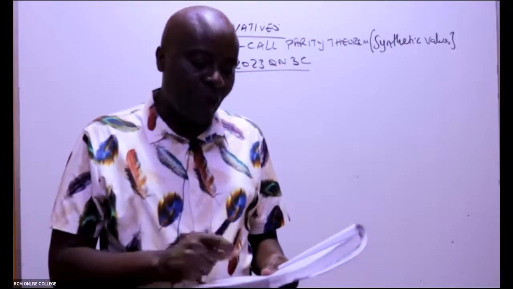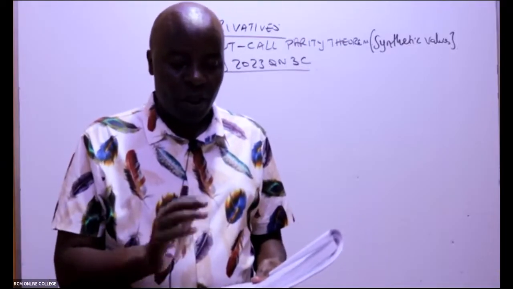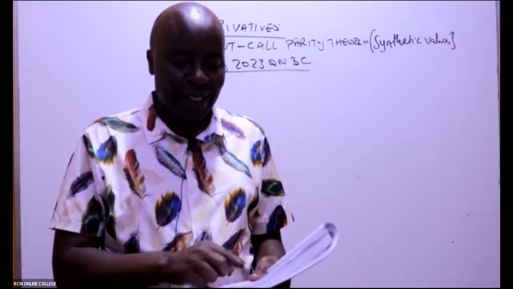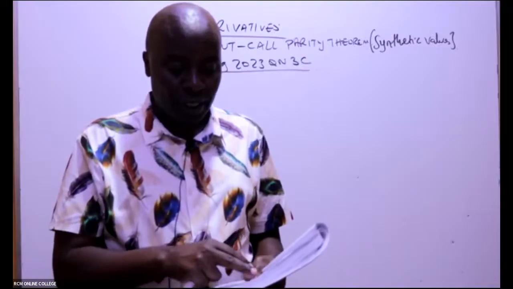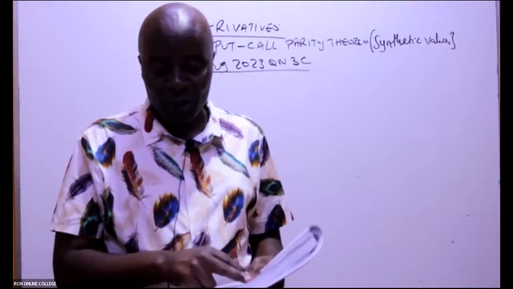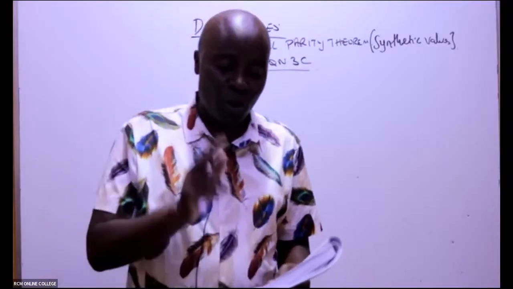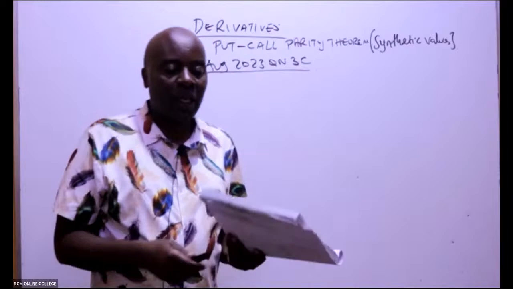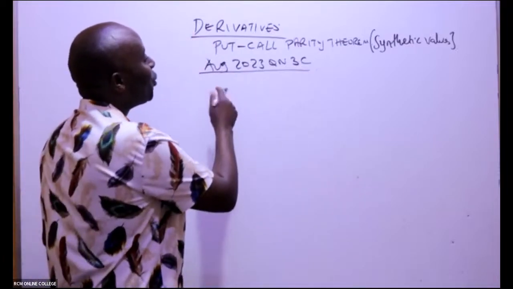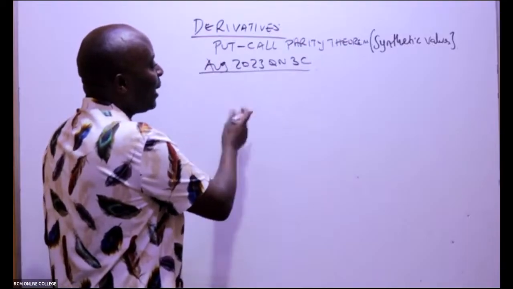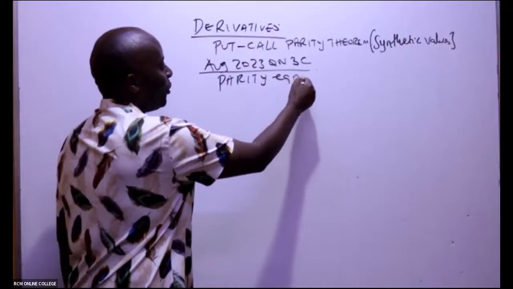In this case, they want us to use put-call parity to calculate the prices of the following: synthetic call option, synthetic put option, synthetic bond option. When they brought this question in this semester, so many people got a 0. And yet this is really a very easy question, because what we need to do is write the parity equation.